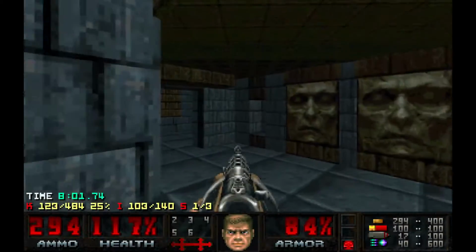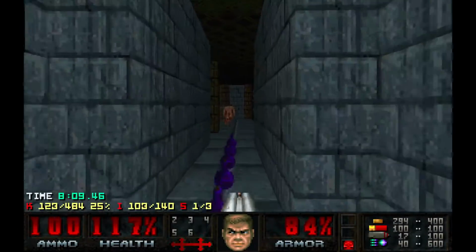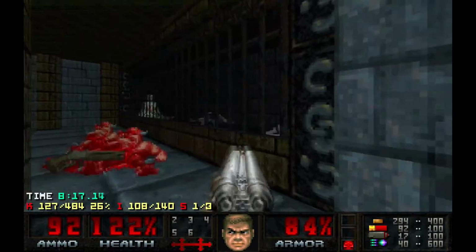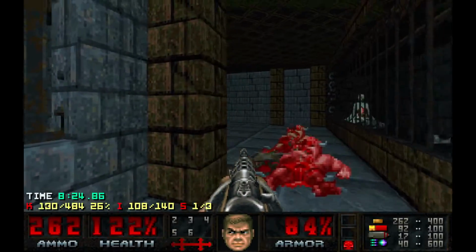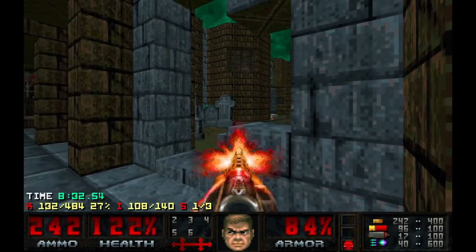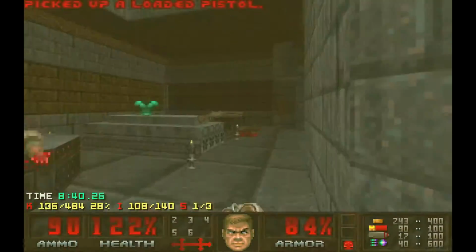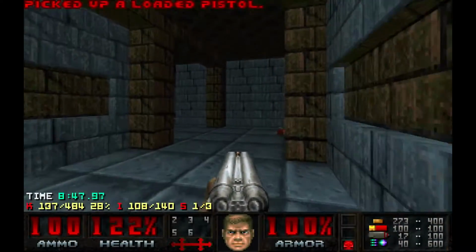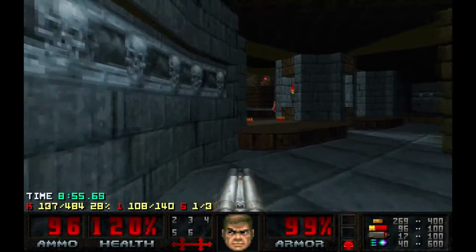This imp. You have to shoot his face for some reason, and if you don't, you will not be able to max this level. It is annoying. Again, there's no need to rush. Just take this map slow. See how many hit scanners there are.